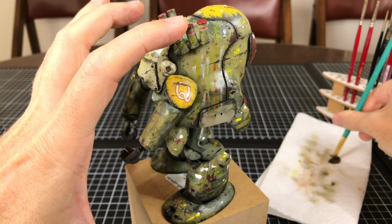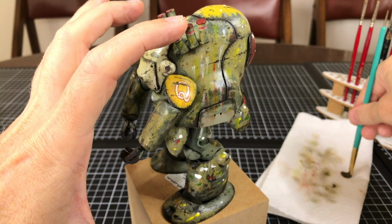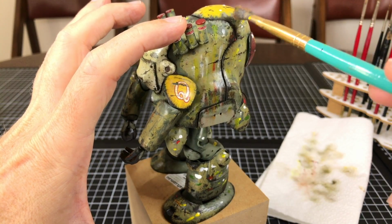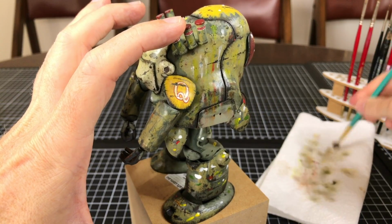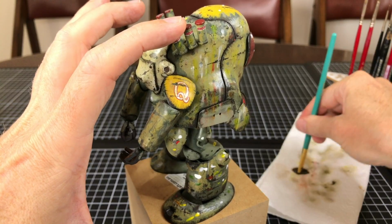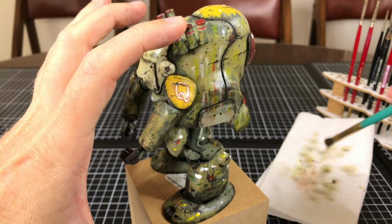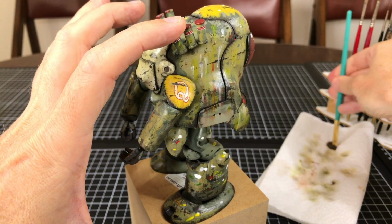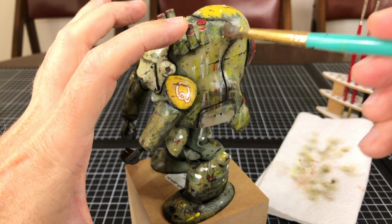I've probably let these dry a little bit longer than I usually would. But when your wife makes you lunch and you've miscalculated your timing, you roll with it. That was a good streak. Okay, now clean that up mostly. Let's work these in from the top.